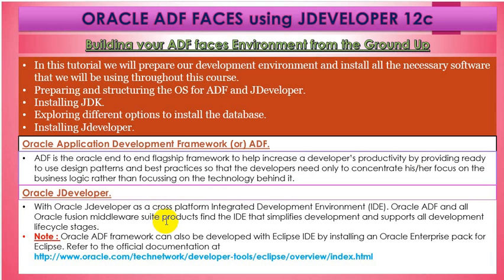Another tool we are going to use is Oracle JDeveloper, which is the IDE we are going to use throughout this course. Oracle JDeveloper is a cross-platform integrated development environment, also called an IDE, for Oracle ADF and all Oracle Fusion Middleware suite products. It simplifies development and supports all development life cycle stages. One important note to make here is that the Oracle ADF framework can also be developed with the Eclipse IDE by installing Oracle Enterprise Pack for Eclipse.